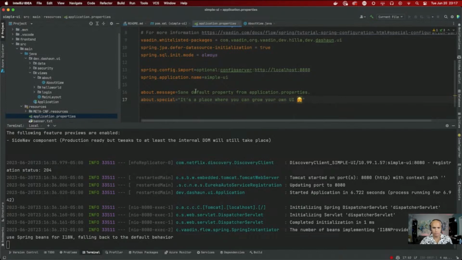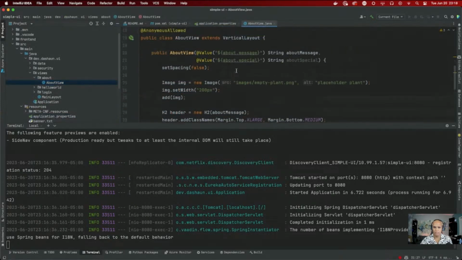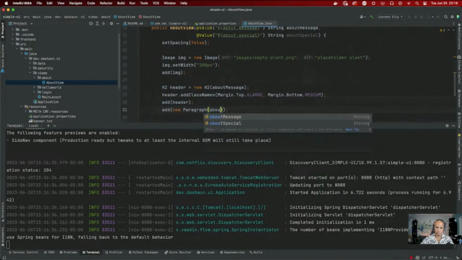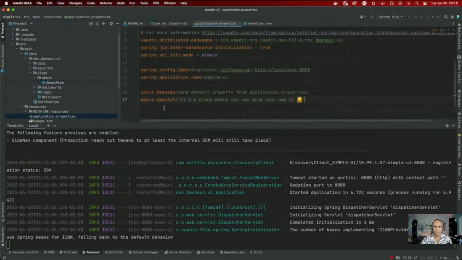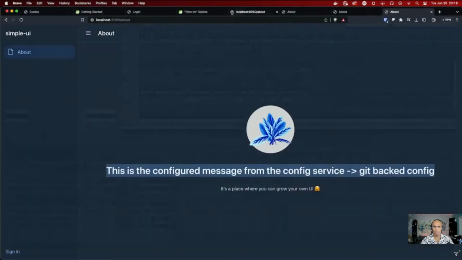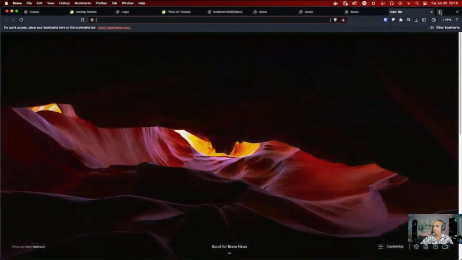All right. Great place to go to the UI. Done. And in that view, we want it to be the about special. But I want that to be from config. I have a same default here, but I want to do the configuration. So I'm going to go back to my configure.